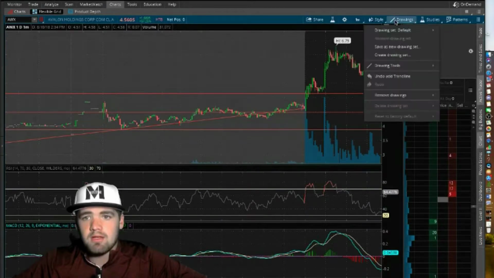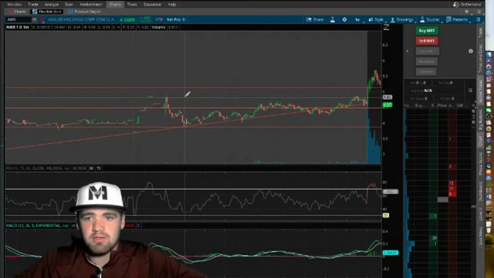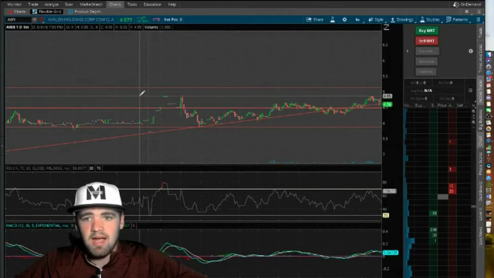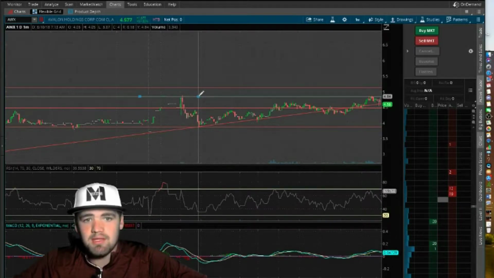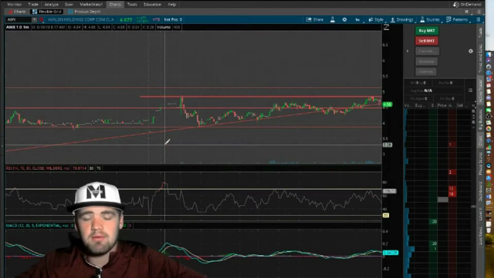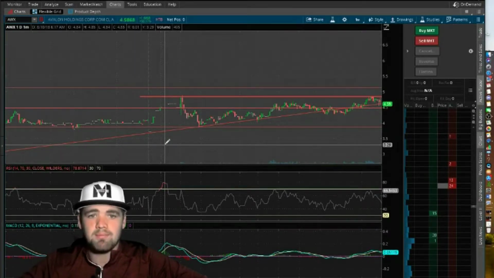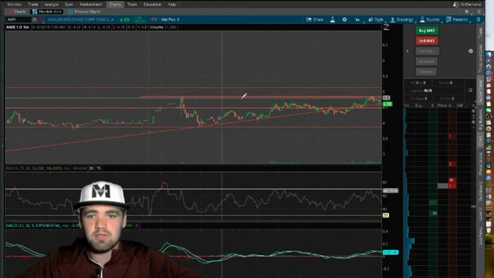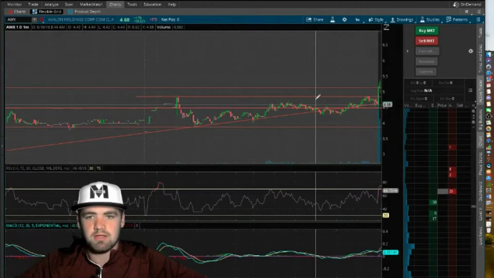So what you do, as you see it gapping up pre-market, so this is what you're seeing right now. Alright, now you're going to say, okay, the high is 4.89, so that is going to be our entry, because when you do your gap up, you're going to be looking for continuation and momentum, and as it breaks to new highs for the day, it's going to get a lot more volume and a lot more people are going to check it out. And you're going to set your stop one candlestick below it. We'll show you where you're going to set your stop here.